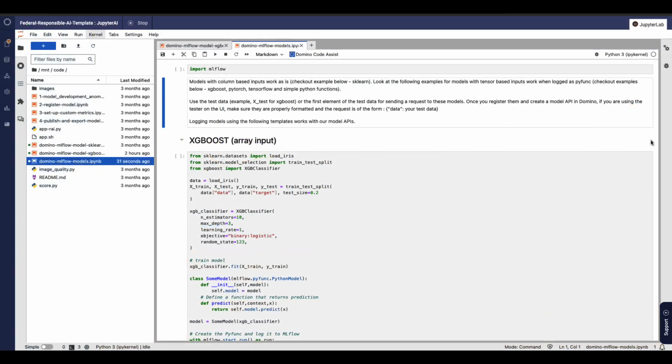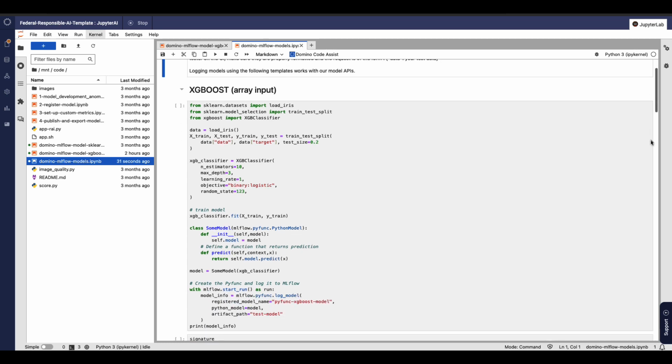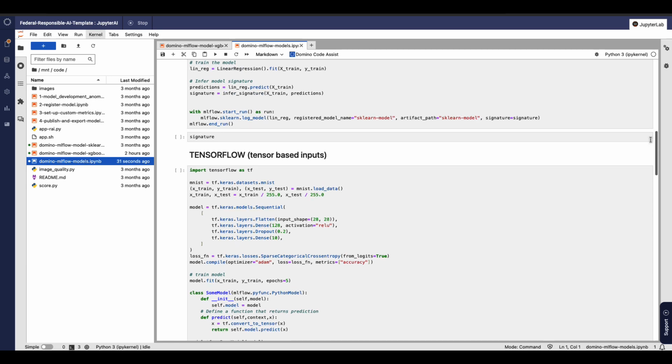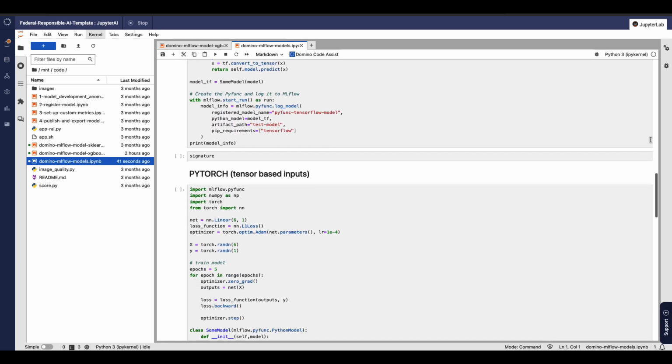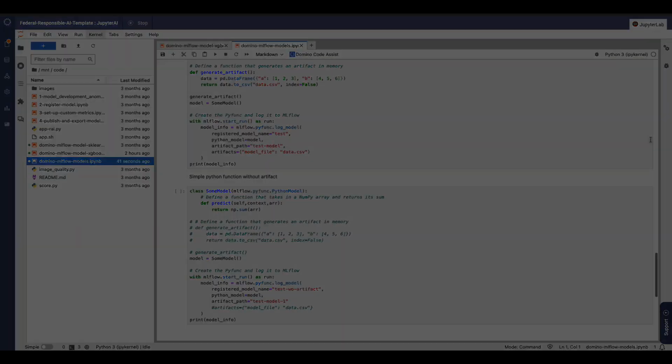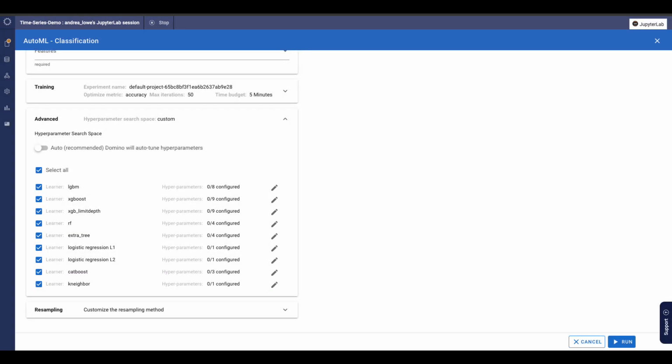The ML Flow-based experiment manager integrates directly with PyTorch, TensorFlow, scikit-learn, and other popular packages, and can be completely customized as well. We provide a number of notebooks with sample code for data scientists, and low-code users can set these up with our Code Assist wizard for standard machine learning and more complex foundation models.